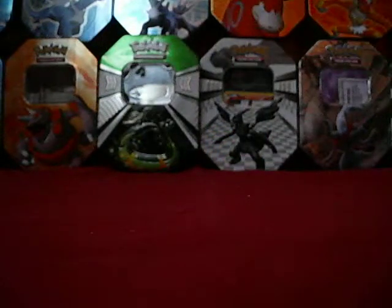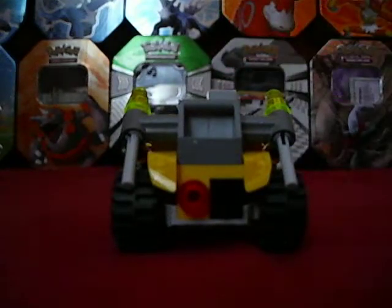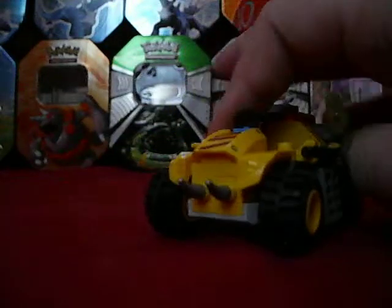Now on to the actual set — we have a little ATV here. The first thing is these go up, so it's like a ladder to get on. At the back you've got a little light. You also have a little place for the gun to go, which is really nice. There's a little light piece that's kind of like a half-stud, half-flat square piece. You've got a wheel, of course, and a little place for that.